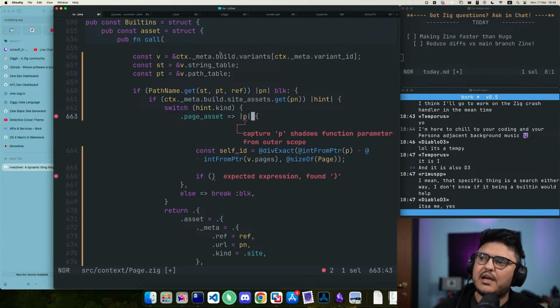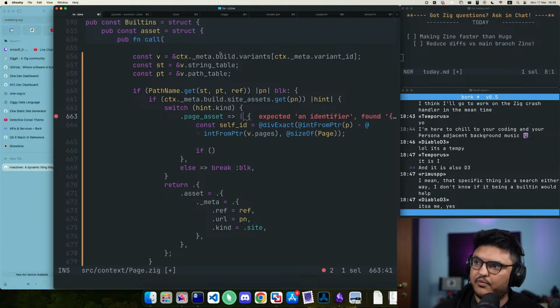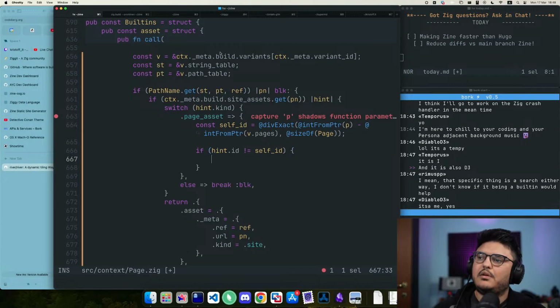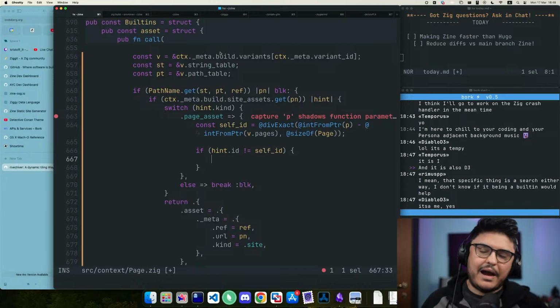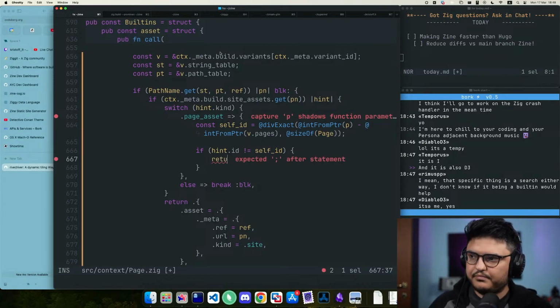So if it's a page asset, that's the reference counting. But right now we cannot do the reference counting, so we ignore it. What we care about is then apparently hint.id. So if that asset turns out that it's not our asset, then we need to return an error.